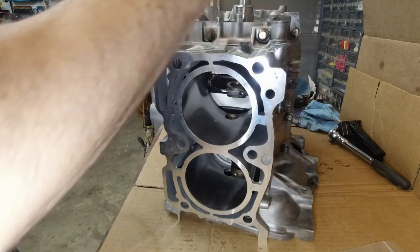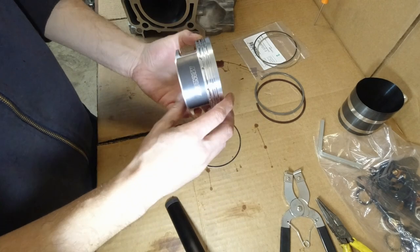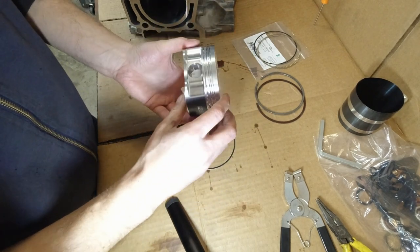So I am gonna do that to all of them. I'm not gonna bore you. All right, now that I know that all the gaps on the rings are good, it's time to install them.